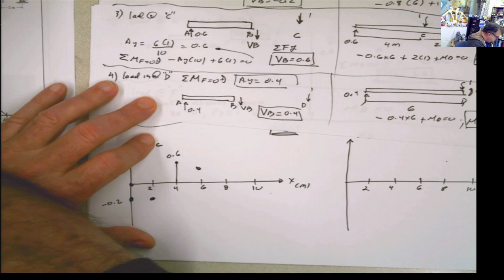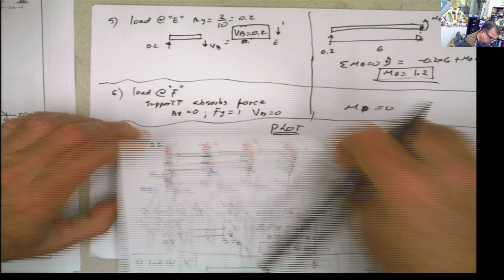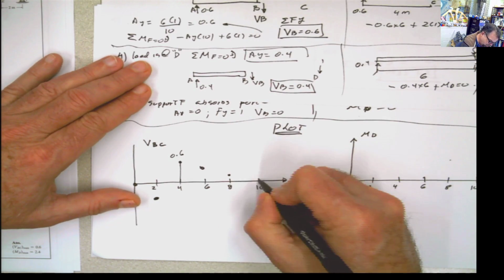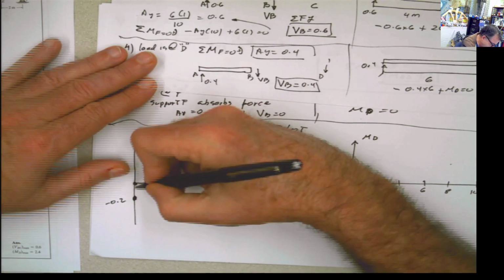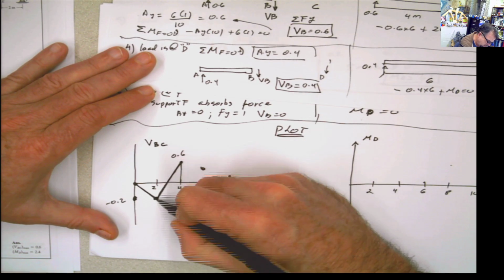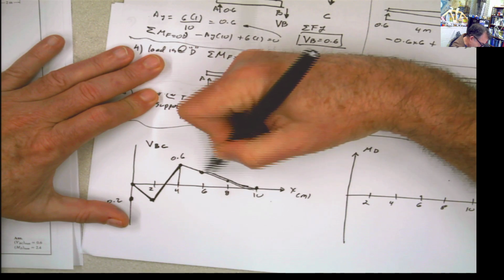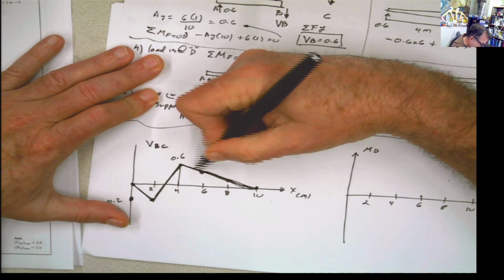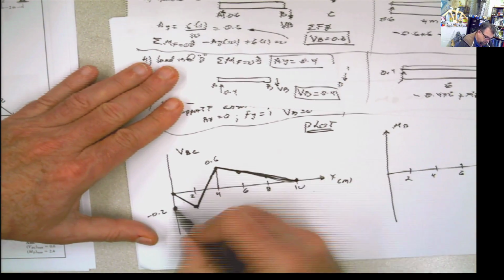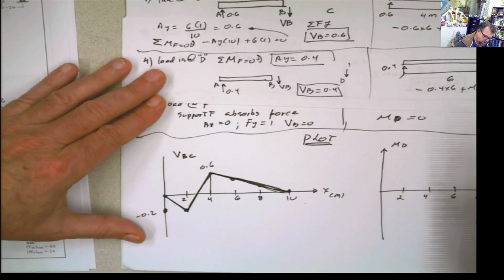Where is the other part that we just did? Who is taking my paper? Oh, it's here. 0.2 and 0. Basically what you have is the influence line for the shear, something like this, something like that, and like that, if this is a straight line. Do what I say, don't do what I do. That's a straight line. These two lines, by the way, should be parallel to each other, and I'll explain that later on in another problem.